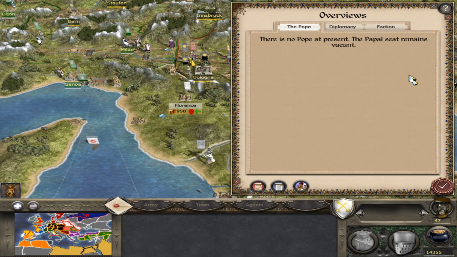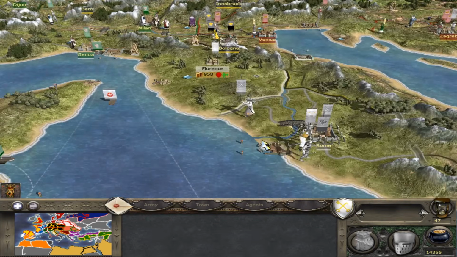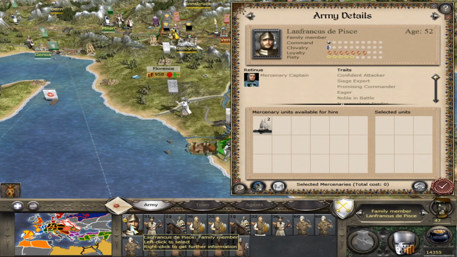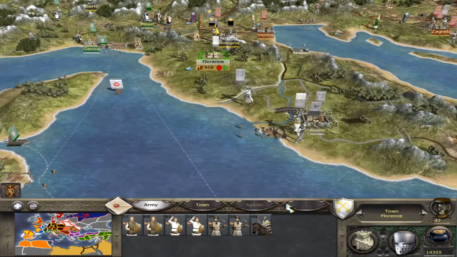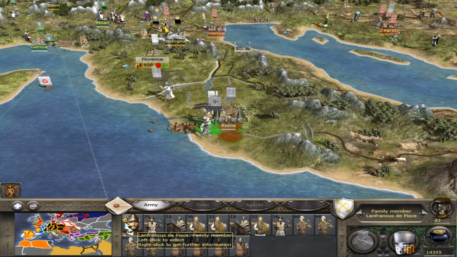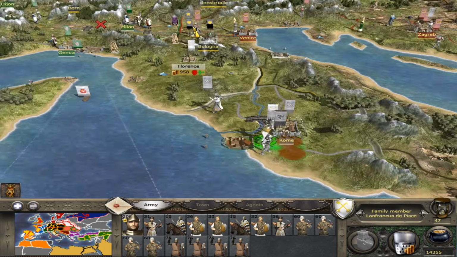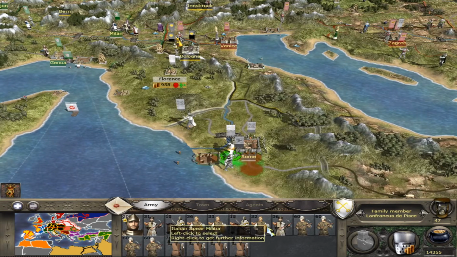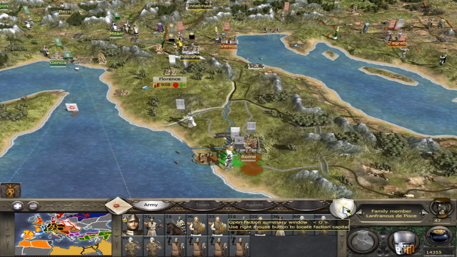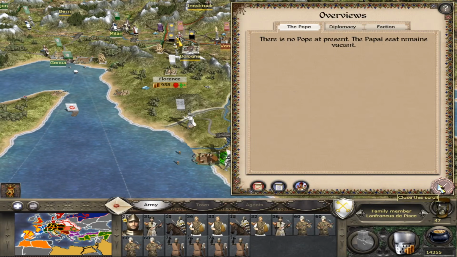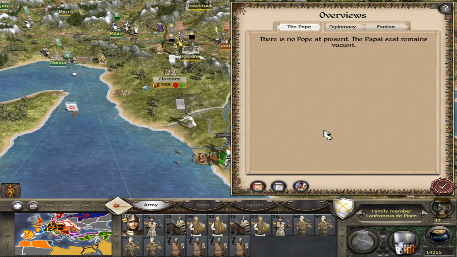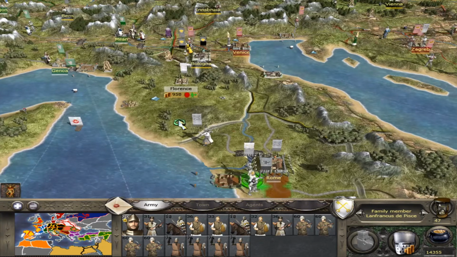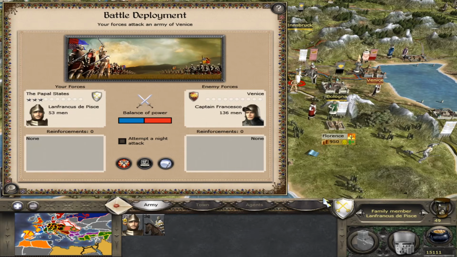The papal seat remains vacant, which really begs the question, what even is my faction at this point? I mean, there's one chap here, and that's it. So, is it this guy here? What is keeping us alive? God only knows. At this point, we have one city. We have no Pope. So things are going from strange to stranger. And now we don't know anything about the Aztecs anymore because apparently we haven't kept tabs on them anymore. Very odd. Things are progressing nicely then.